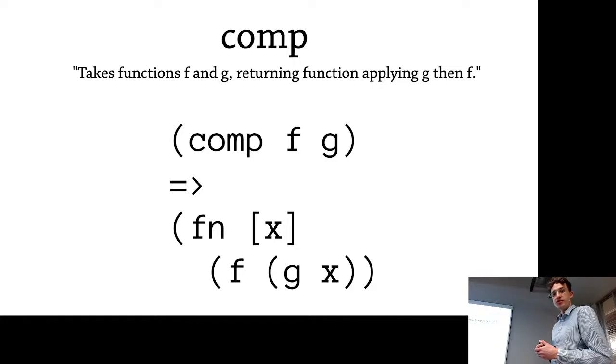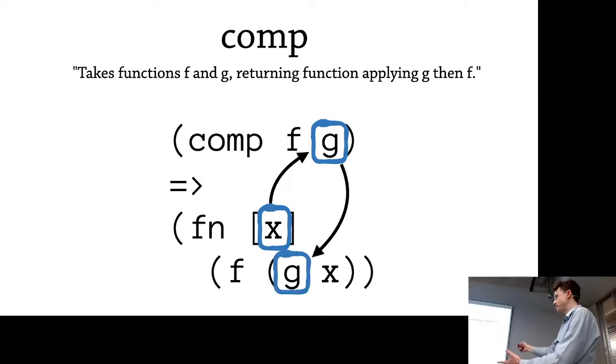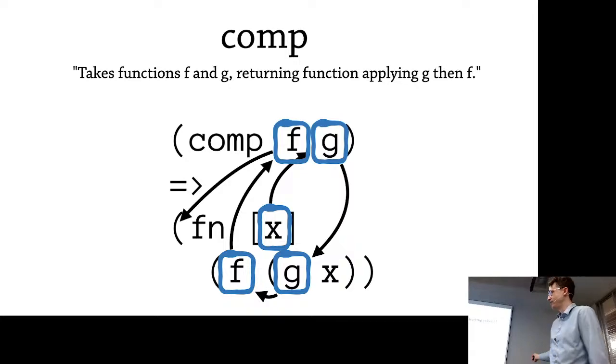All right, so we're going to draw a bunch of arrows about the data flow here. It's actually not that bad, but it gets a little messy. So we get an X here, and you see at the end of this spec, it says applying G then F. So we apply G, and then apply F, and then the output of F, I guess, again implicitly, is the output of the entire function.